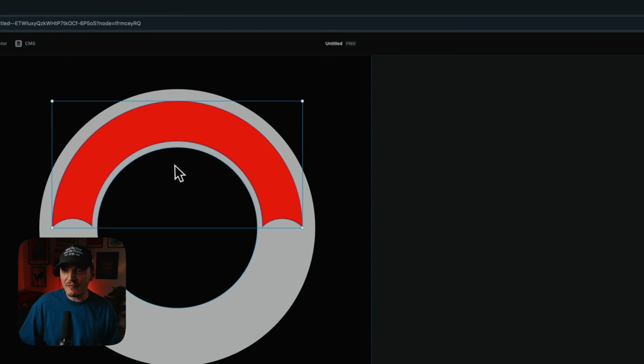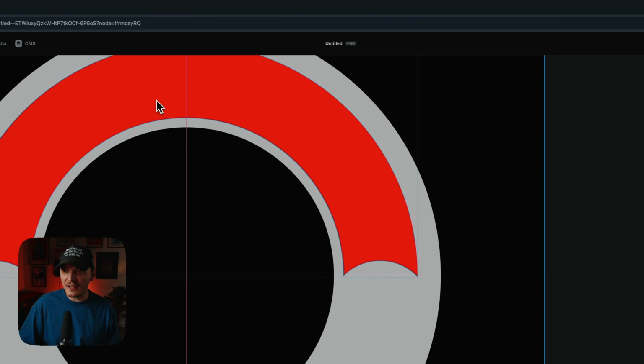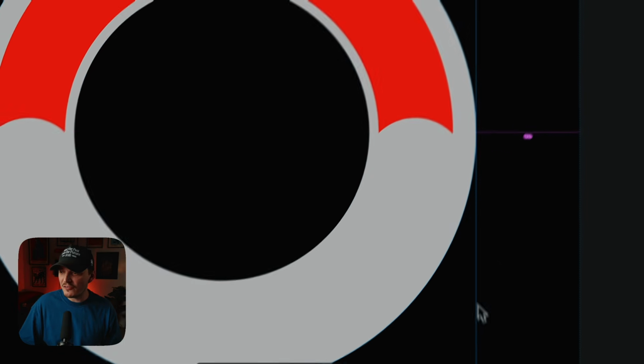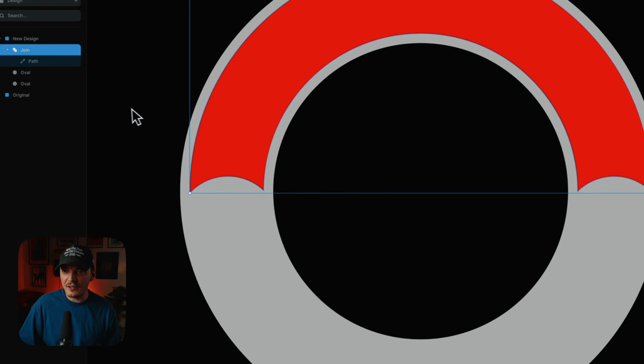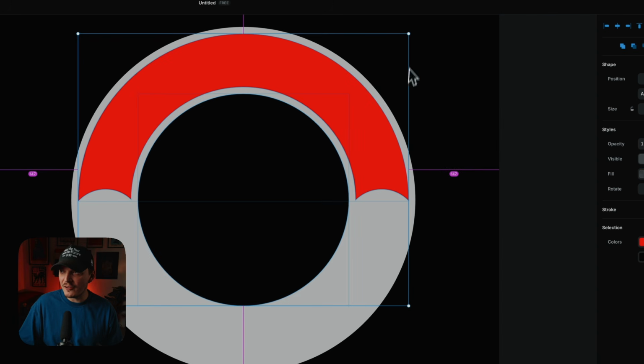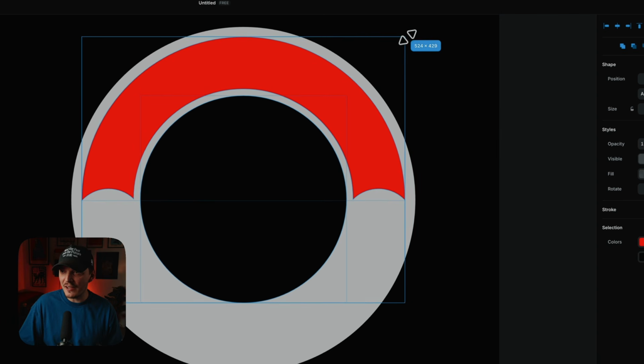Now, it's going to look a little off at first. You'll notice it's not going to be perfect, but that's okay. We can fix that in a second. Really easy. You can also use the arrow keys on your keyboard to nudge it down or whatever. But let's go ahead and resize this top one too. We're just going to create the same kind of gap in between, if that makes sense. That looks really good. So I'm actually going to select the banner and the center circle and move it in a little bit to create a thicker gap on the outside, sort of like that.